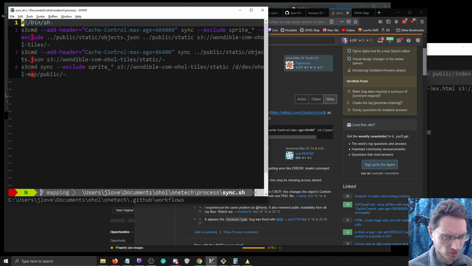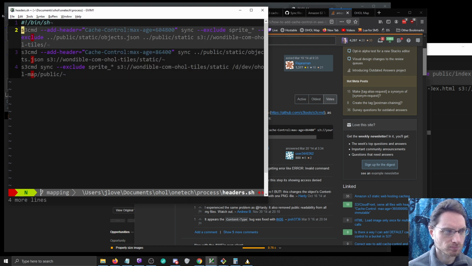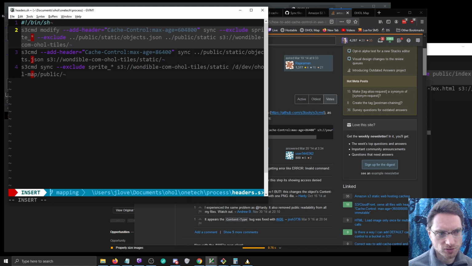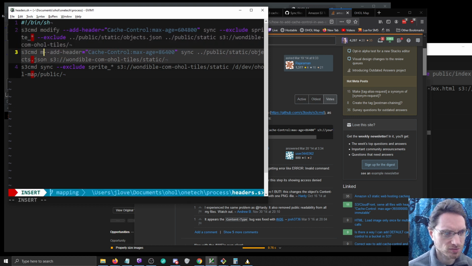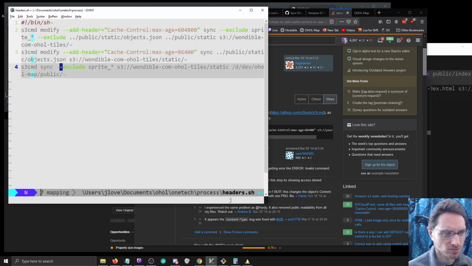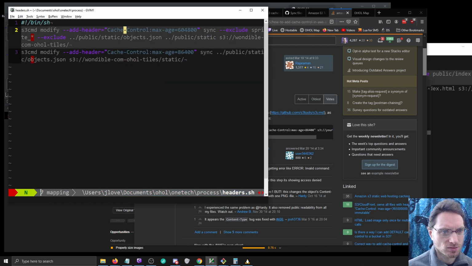I'm in workflows, though. And it does seem ordinary to do the command first. Modify.